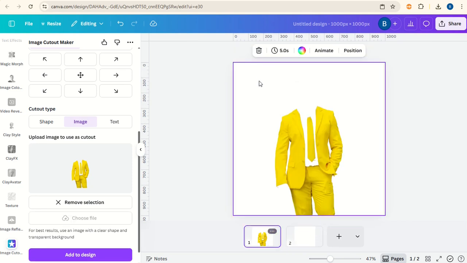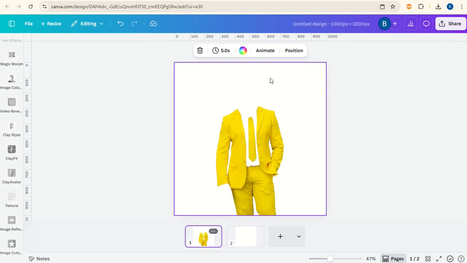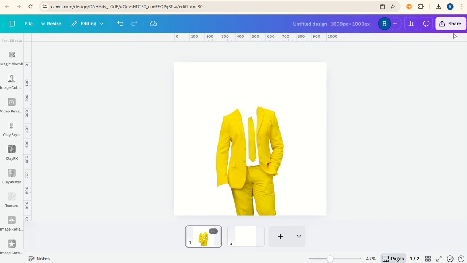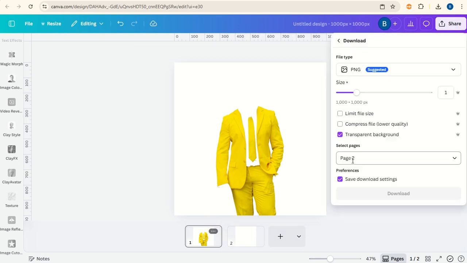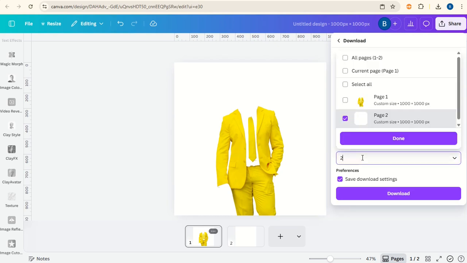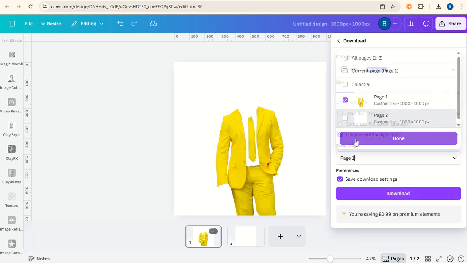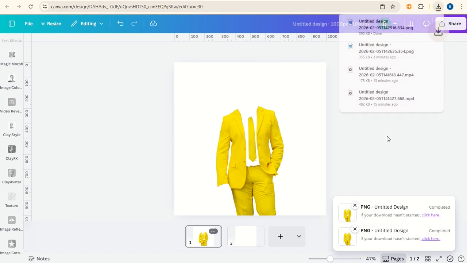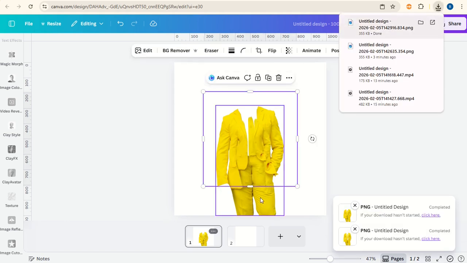But what we also want to do is to take this image as a whole. We can delete the background behind that we've just created and just go share, download page 1 and download it with a transparent background. Now upload that new one and delete the first one.